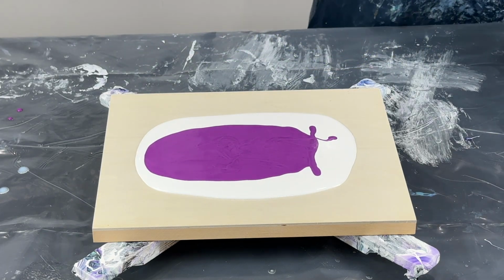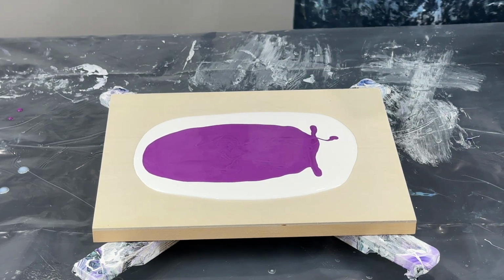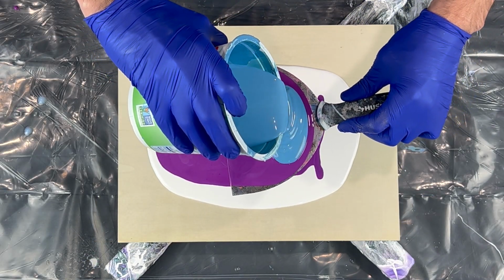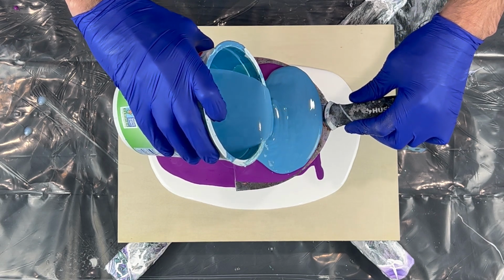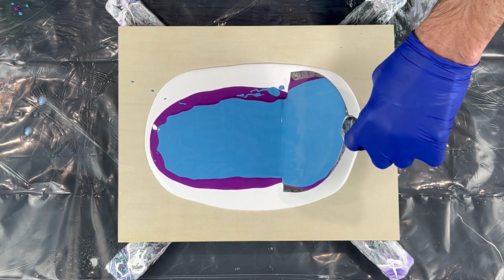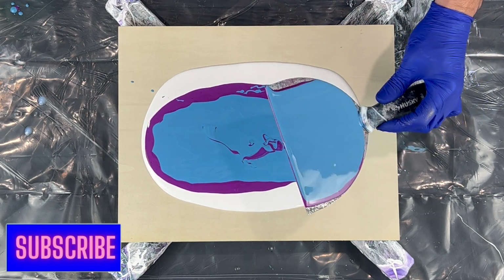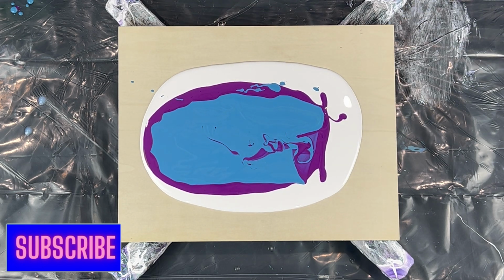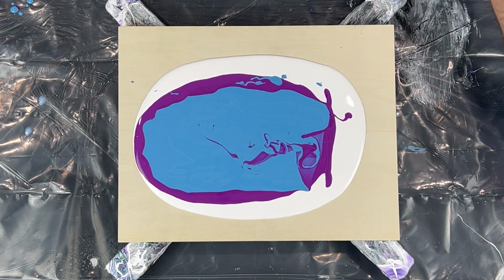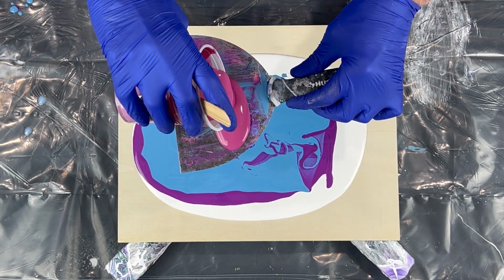Like that. My next color I'm going to put down is a blue that I got from my table scraps, from scraping the table. Now my next color is going to be my Caput Mortem from Amsterdam.